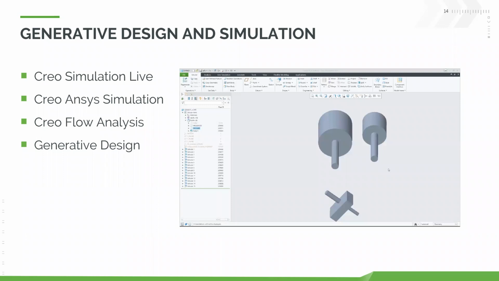Last area here is our generative design. This has had multiple different improvements. We have the concept of a safety factor now to minimize mass at that specific safety factor. We can also now do modal analysis for our vibrations. That could mean maximizing the fundamental frequency for a certain mass volume target or minimizing the mass at some frequency floor. These are all areas that you're able to design around now within generative. We also added in support for ball joint constraints. So if you want to lay those out, you can now.